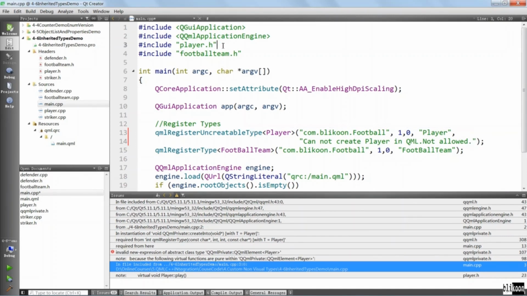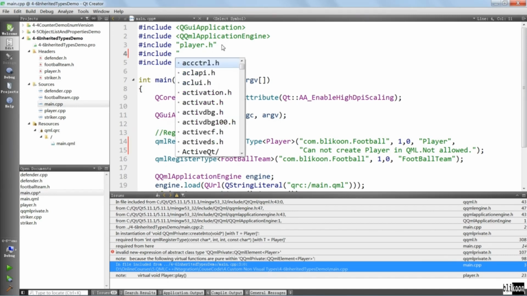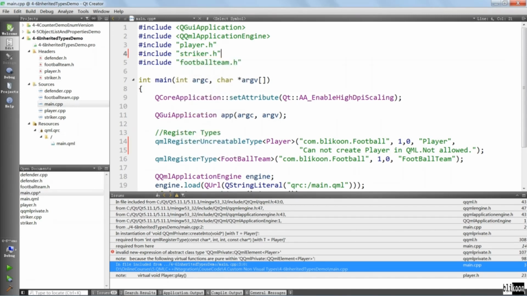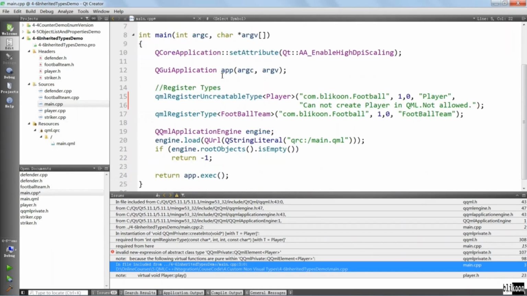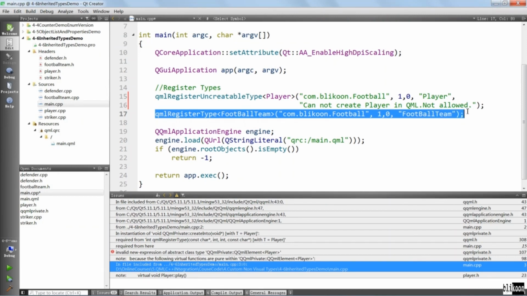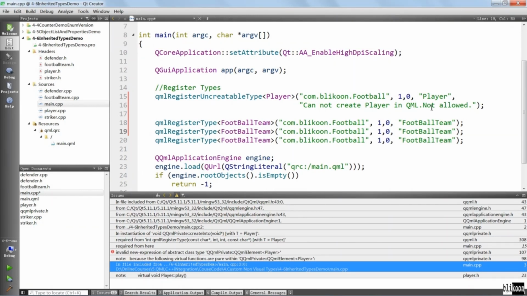But we need to expose the classes that we can actually use. So we're going to say Striker and Defender. And we are also going to expose these classes. So let's do that. We're going to copy the code so that we can adapt it in a minute.